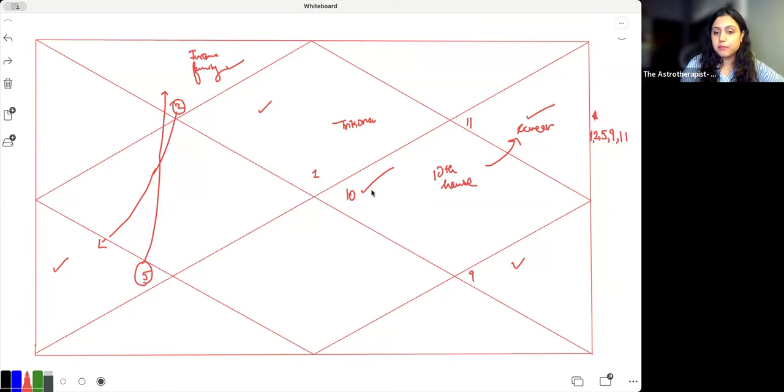For example, if a person has a second and 11th lord connection, the second lord in the 11th house, your dhan is coming from your social circle. It would even come from your family business, right? So whenever these two lords are connected, it could show that your money is surrounded by these two areas only, wherever the dhan yoga is being formed. So how is dhan yoga formed? Whenever there is a combination of these houses, suppose first and second lord are together sitting somewhere else.